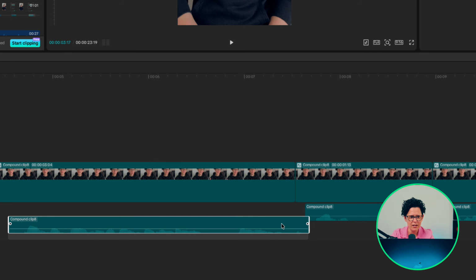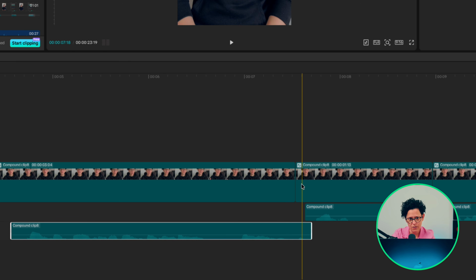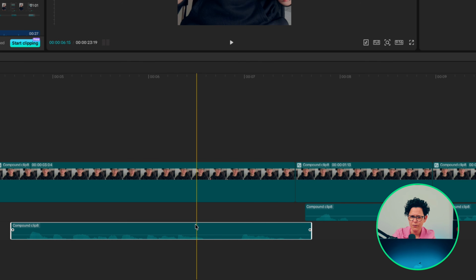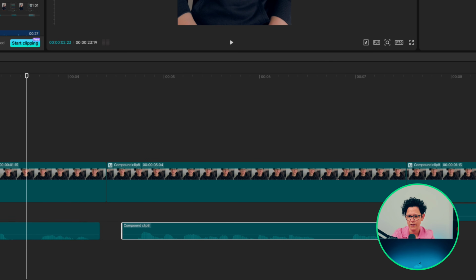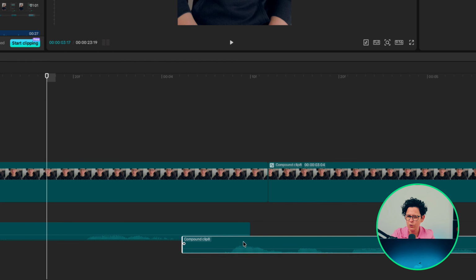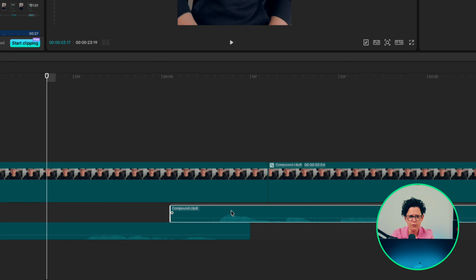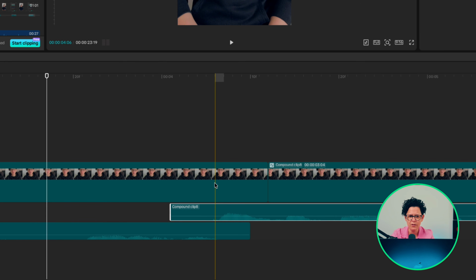An L-cut is the same idea, just in reverse, so the audio from the clip you're leaving carries on slightly after the video has already cut to the next shot. The thing to watch for is overlap. Just a few frames is usually enough to take the hard edge off a cut without anyone noticing it happened. Do this through the whole talking head section and the pacing starts to feel a lot more natural, which is exactly the foundation everything else in the reel gets built on top of.